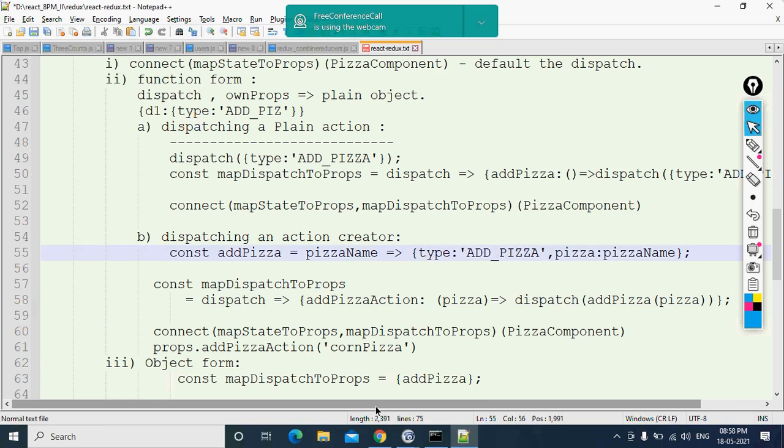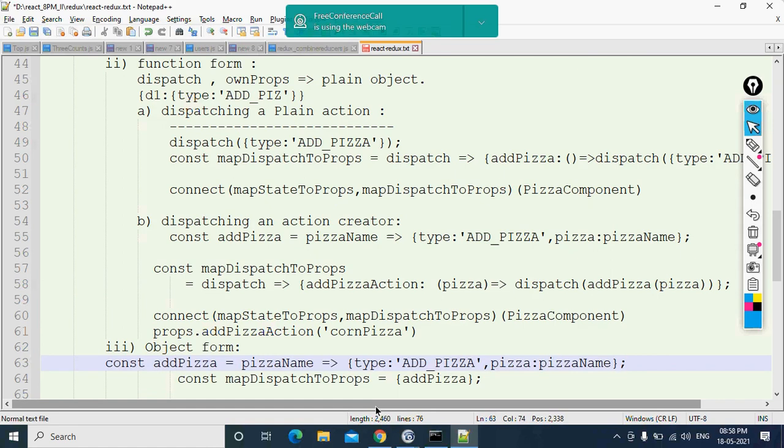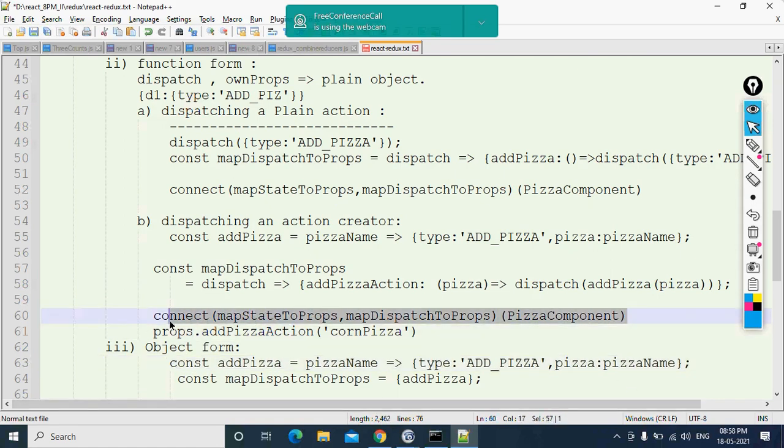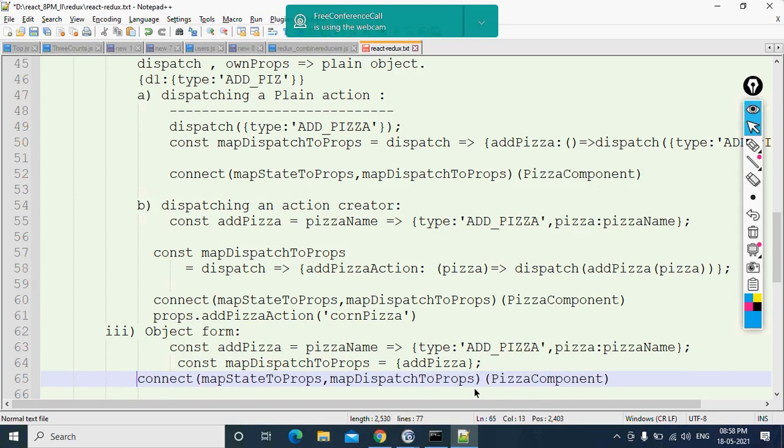Now if I use it like this, it is going to have an object with the key add pizza, and the value is the add pizza function. Understood this notation?